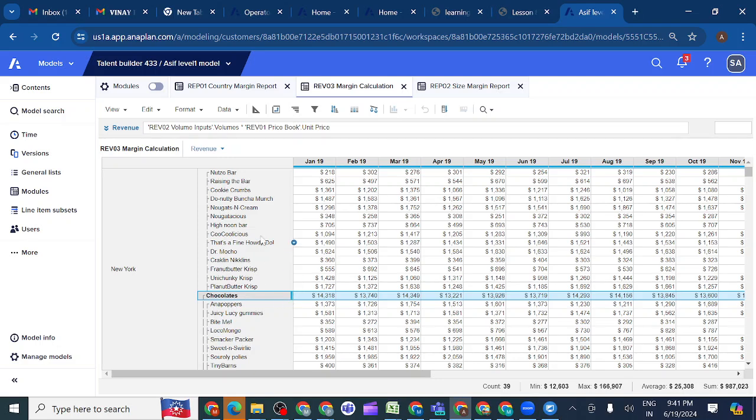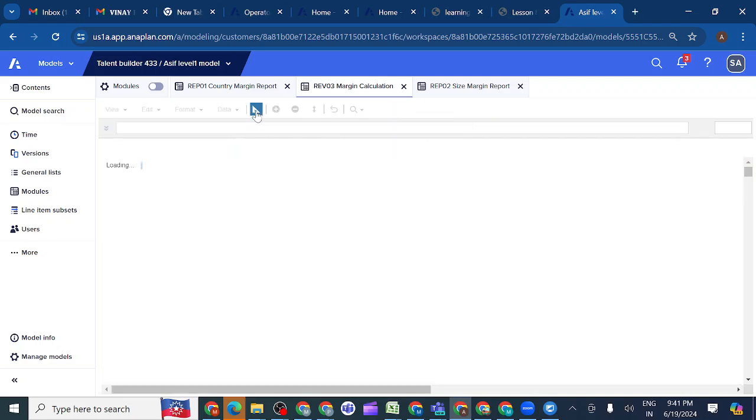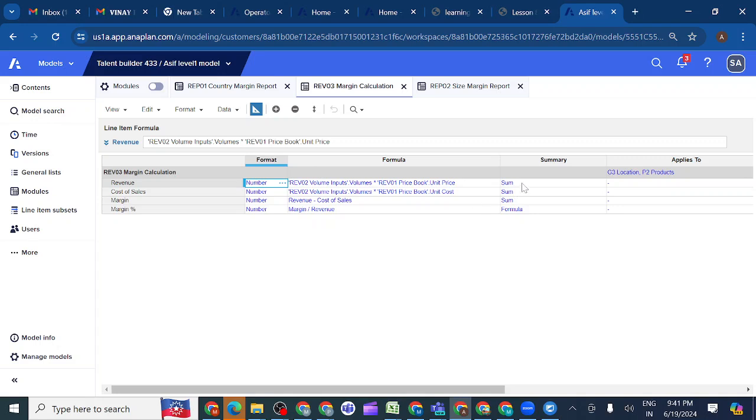So even though in the source module I have these child items, I have the parent details as well. How is it happening? By turning on the summary method, the child rolls up into its parent level.